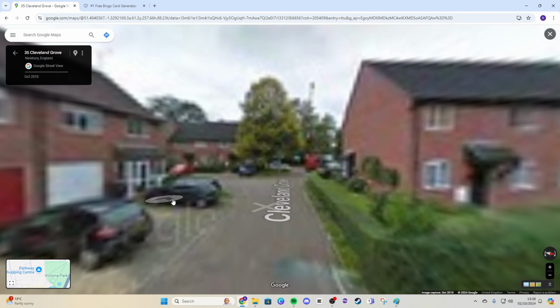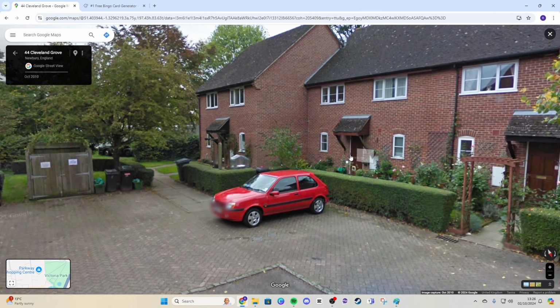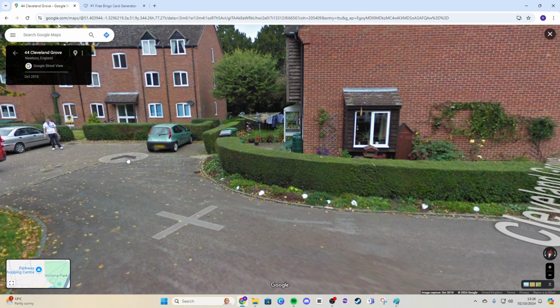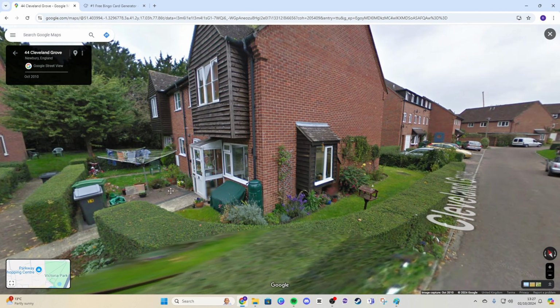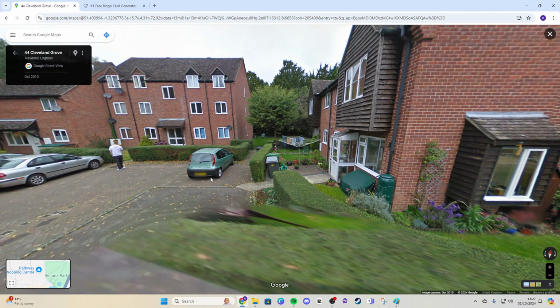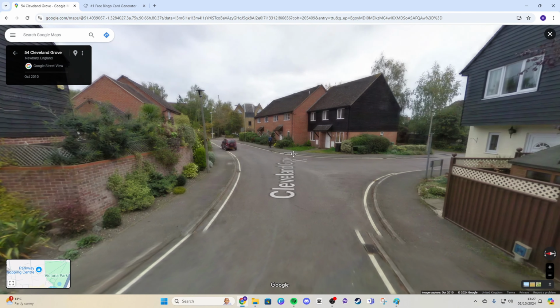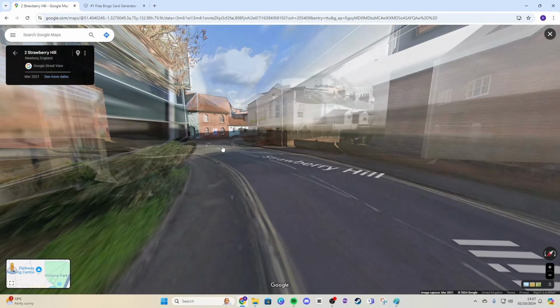Okay, they're weirdly numbered. They don't number themselves like normal places. Who knew I lived in such a strange place, huh? And then we're going to get to some sort of flats or something. Man, please tell me that's 33, though. It's 24. We're not going to get to see 33 down here because they are flats. Okay, let's get back out of this housing estate. We want to get back to the main street if we can remember how to get back there.